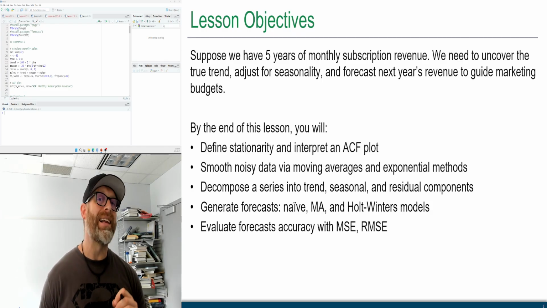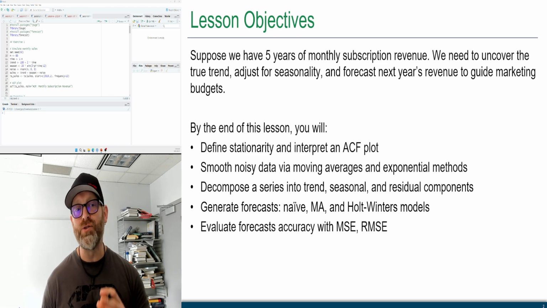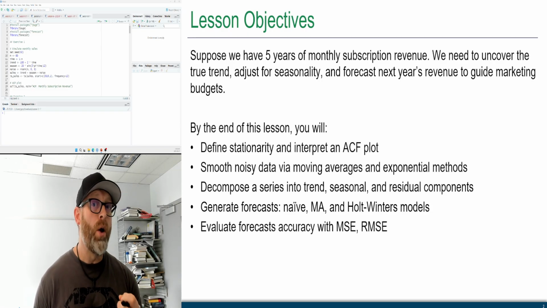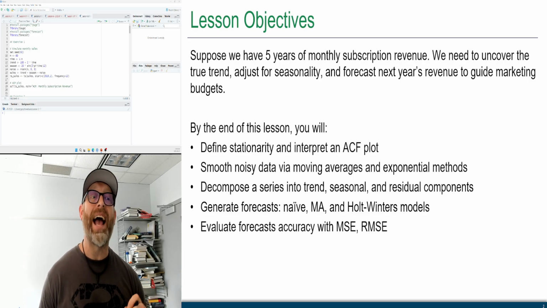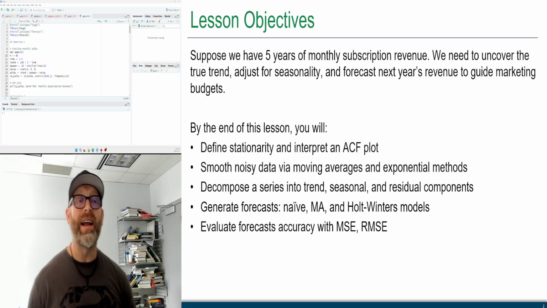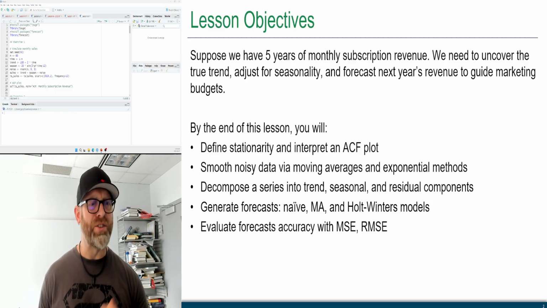And then last but not least, if we have these different ways of being able to predict into the future, and we potentially had a way of being able to determine how true we were to the actual outcome of this, we could evaluate the forecasting accuracy. And we have 2 methods of being able to do that. We have the mean squared error or the root mean squared error calculations that we're going to be looking at. All right, so let's jump into this.